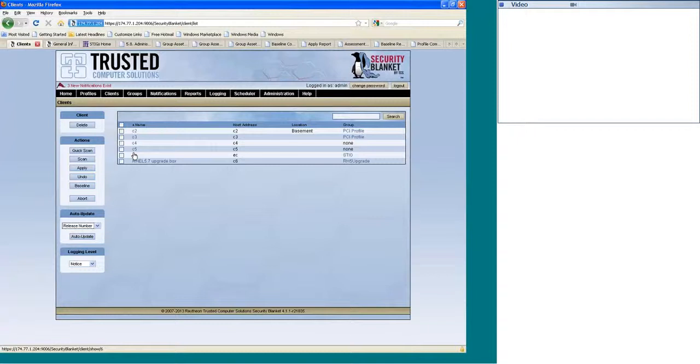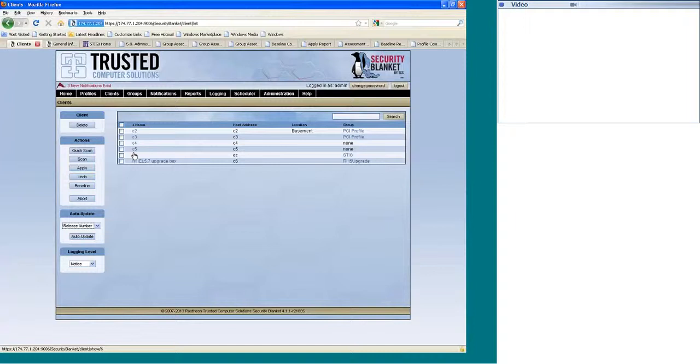Another question that we get as well is, well, I only have one actual server, but I'm going to copy it 300 times. Our stance on that, or the way that we look at it, is that those 300 other machines are going to benefit from what you've done with Security Blanket. So really, you still need to purchase and pay for all those 300 other copies and images that you're going to be using. Just because it was used on only that one server, it's still going to benefit all the other servers.